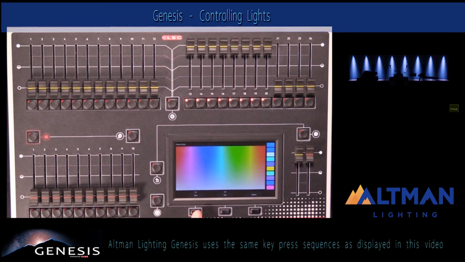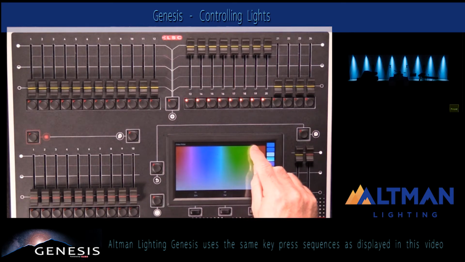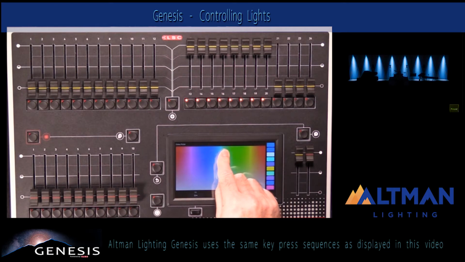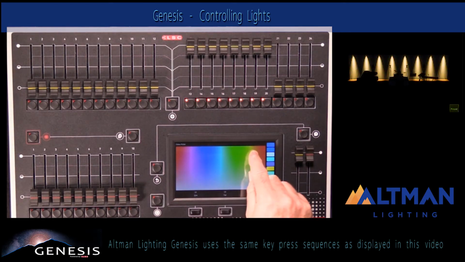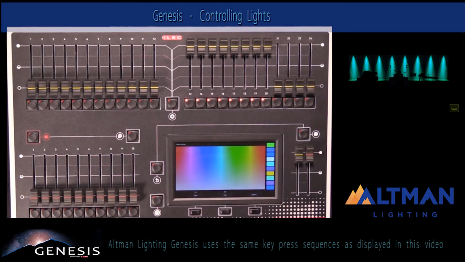We also have a fine control, which gives you much finer control of where the dot is moving. You can see the small dot moving here as I'm moving my finger across the screen. I get a much finer control. If I turn it back on, it's real time. With fine off, it's a real-time tracking of colors.